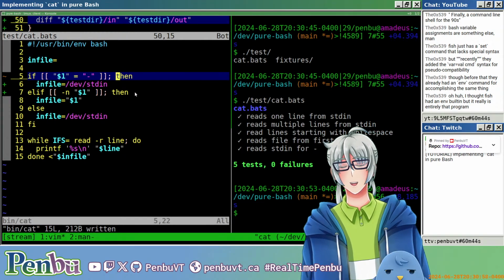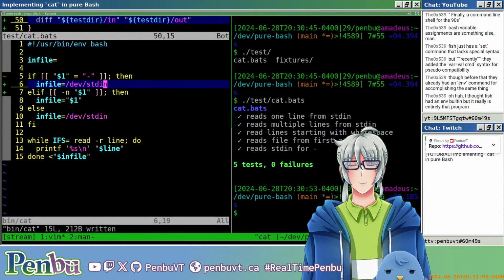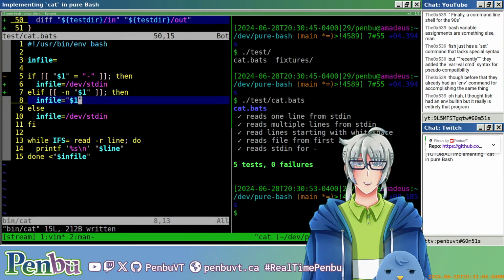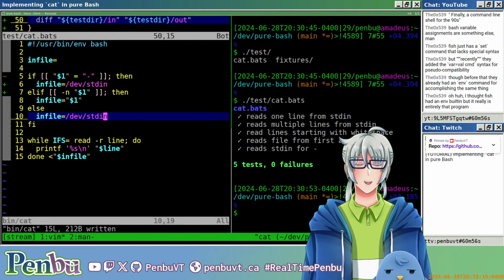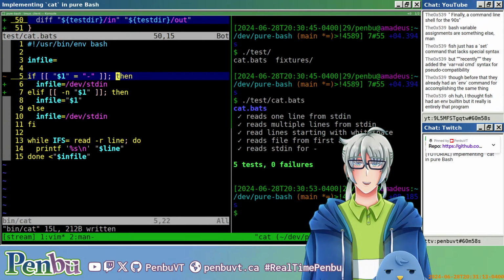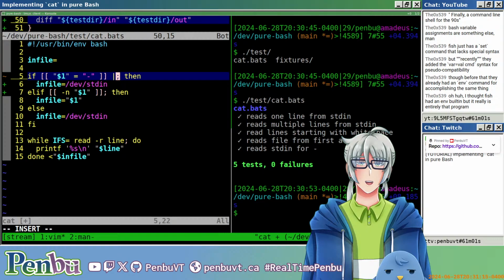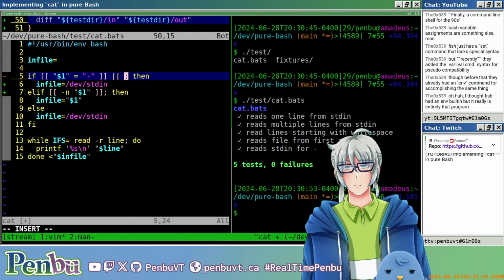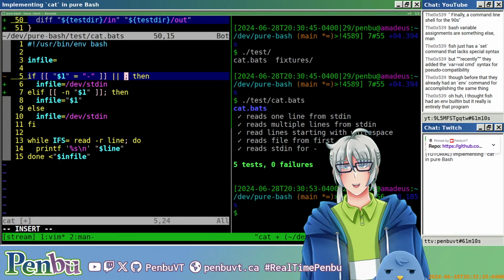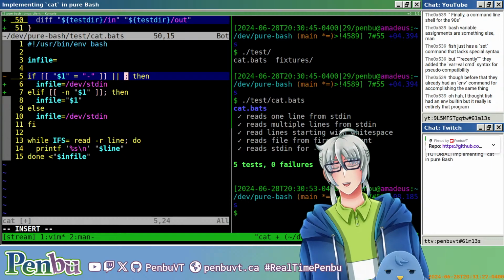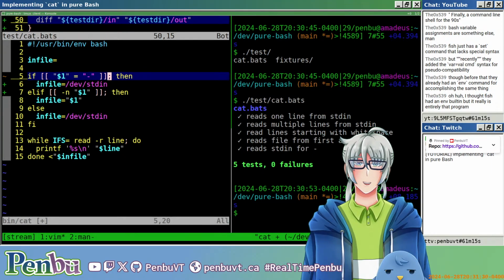Can we refactor? I think we can. Because we do have two /dev/stdin here, right? We can collapse that into maybe one case. We can do that using an OR compounder. I don't know if anyone uses the word compounder, but I think that it explains the concept nicely. So if you remember that the double bracket here is a command.